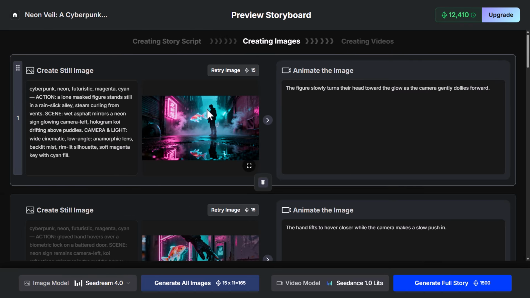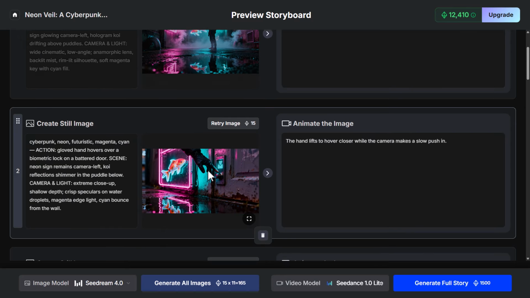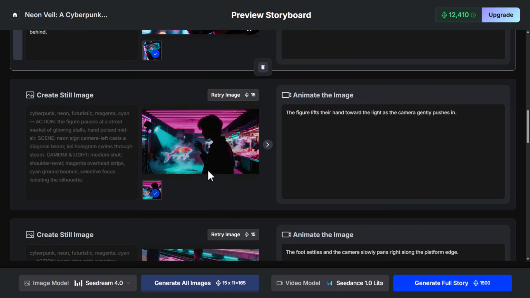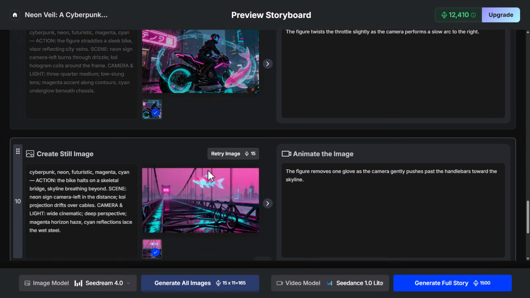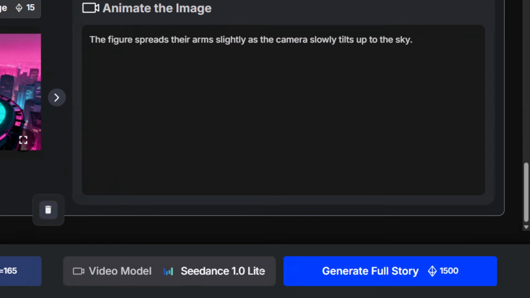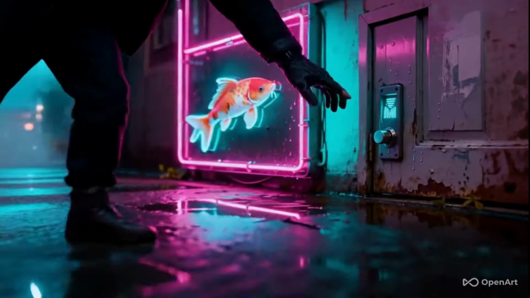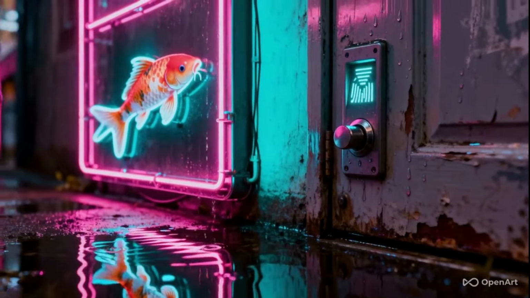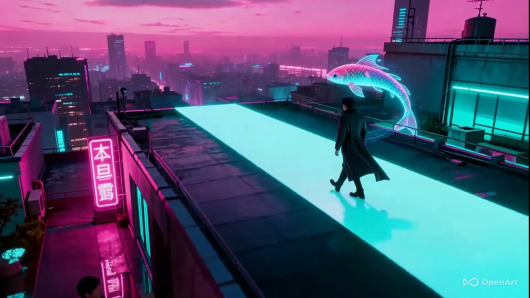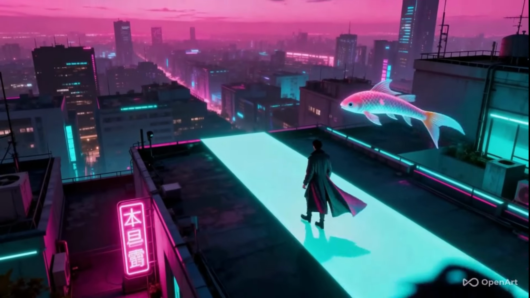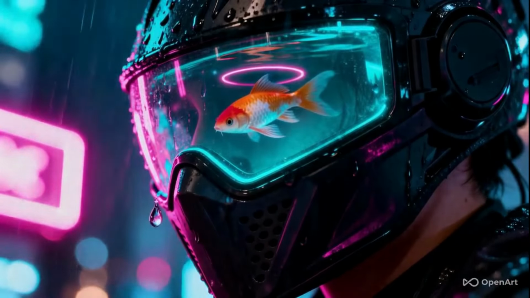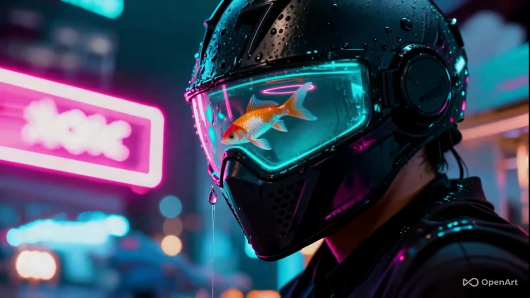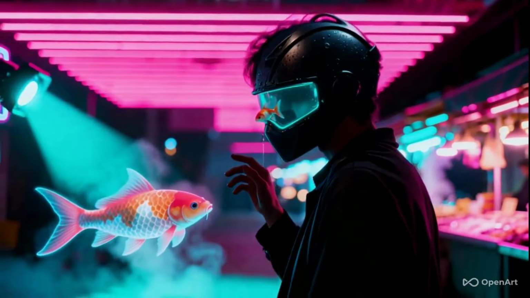And now all our images have been generated, and you can see how we've got this nice consistency throughout. So it's going to try and stream all these together into one solid video. So it'll be interesting to see how this turns out. So again, I'm going to come down and generate the full story. Now again, it does a pretty good job of linking these together, although sometimes you can spot where one clip ends and another one starts, and there are sometimes a few little morphs, but overall this is just a really cool and fun way to create a one-shot music video.